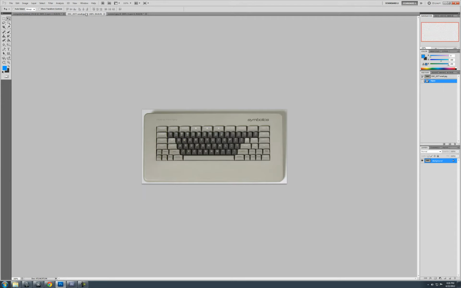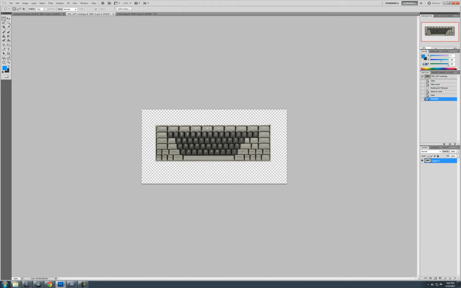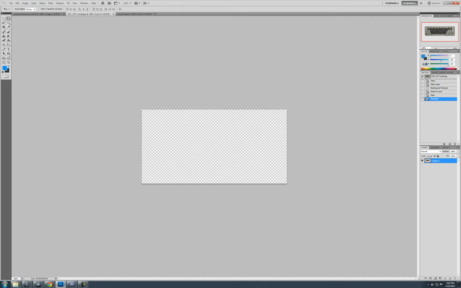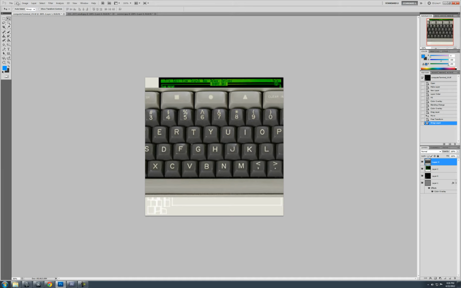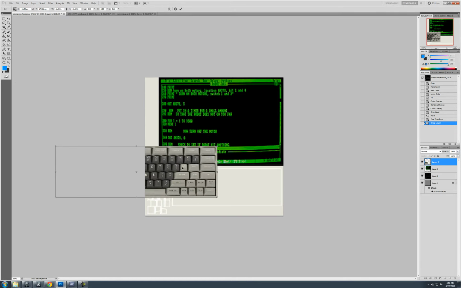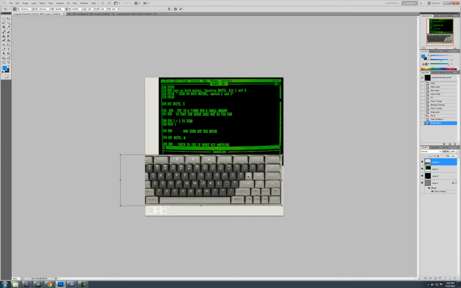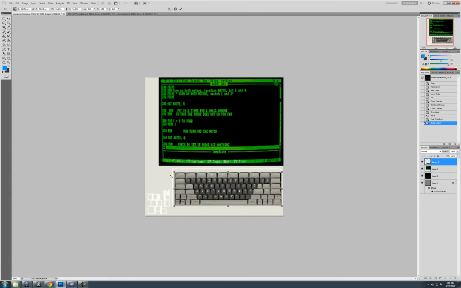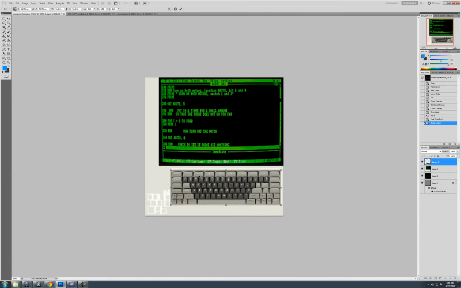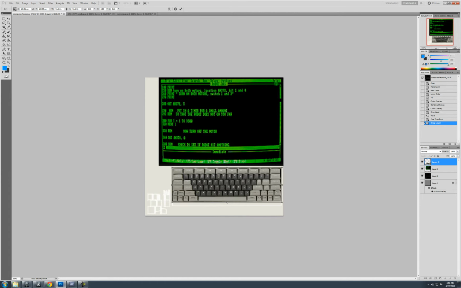Alright, I'll do the same for the keyboard here. Hit M, marquee, and Control-Shift-I, delete, Control-D, V, and move it over. Transform, scale, hold Shift, scale that down. And for accurate placement, you can hold down the Control key as well as you're moving the object.